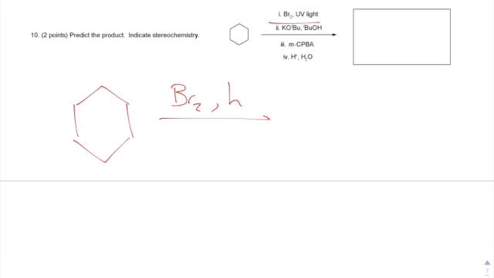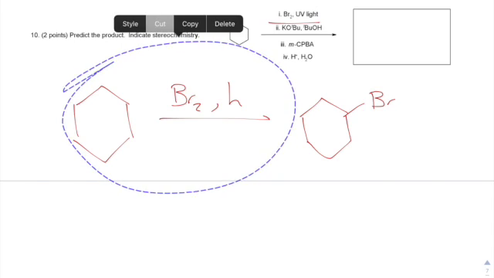If you want to look at that mechanism, check out our previous videos—it's named bromination of methane. But the product that we would get out of that first step is going to be the cyclohexane with an added bromine, just one bromine, not both. Alright, so we've got step one down.